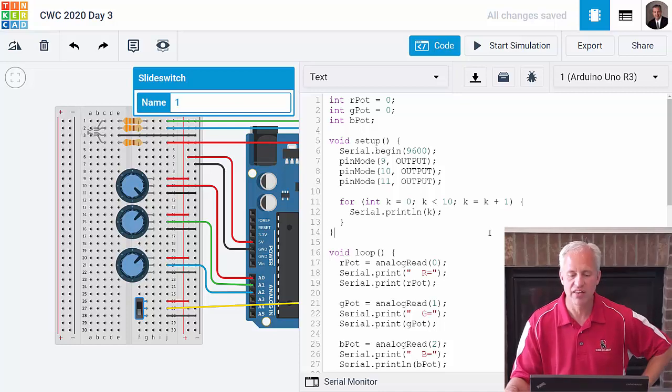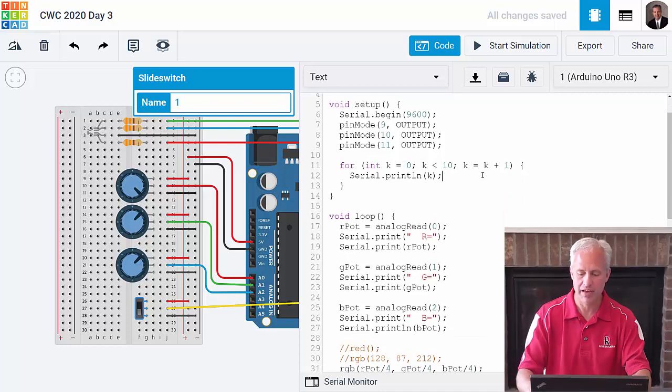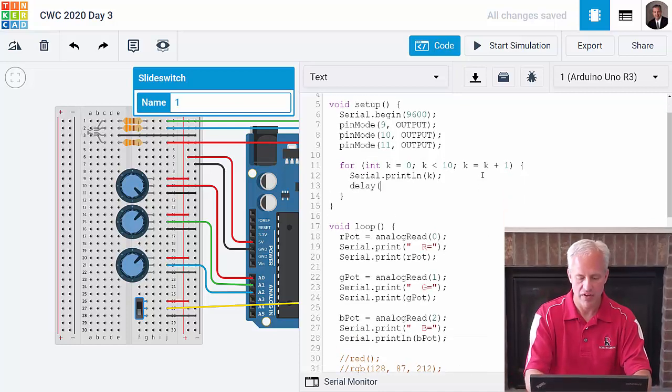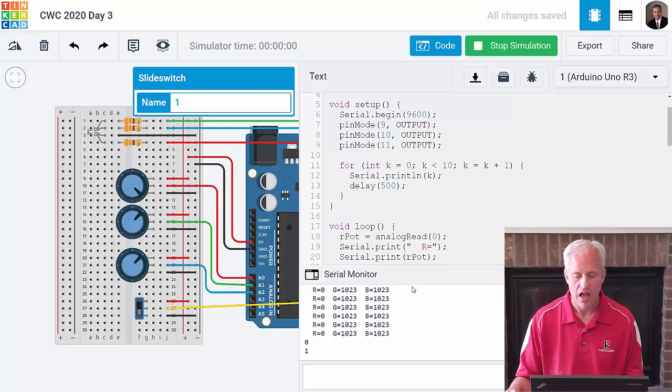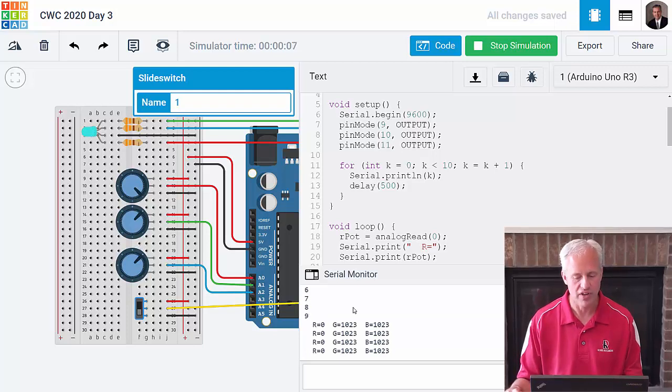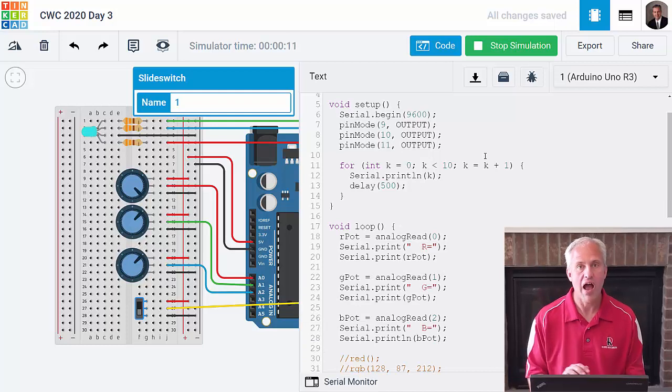And then inside that for loop, I'm going to print something out and then do a small delay. So pause the video as you need until you type this, and then let's run it and see what it does. I'll run it first to see what it does. What this code does is it counts 0, 1, 2, 3, 4, 5, 6, 7, 8, 9, which is kind of interesting. And then it does some other stuff. Let's look at how it does it.